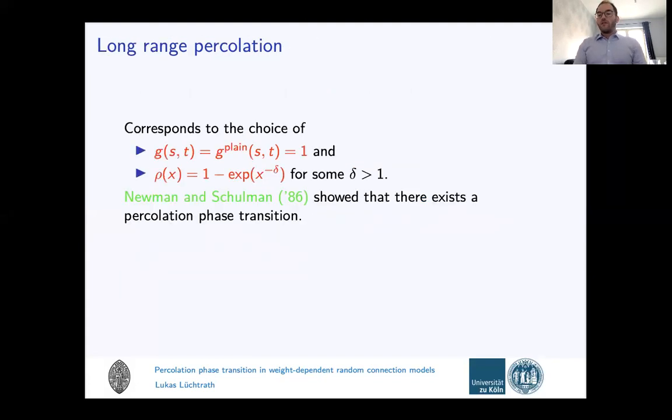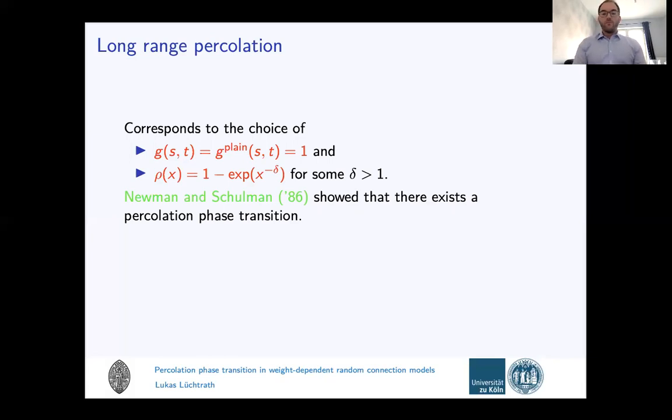Okay, and in this model there are some well-known models contained, and we can derive them from our setting. I give you 2 examples. The first one is already open here. It's the long-range percolation model. In this model, there are traditionally no vertex marks. So the kernel function is just a plain kernel, which is always equivalent to 1. So the marks do not play any role.